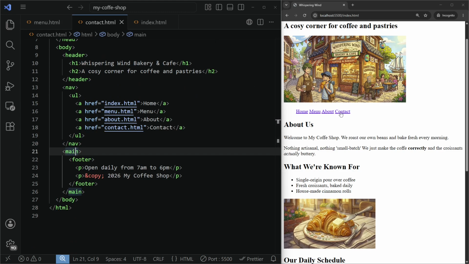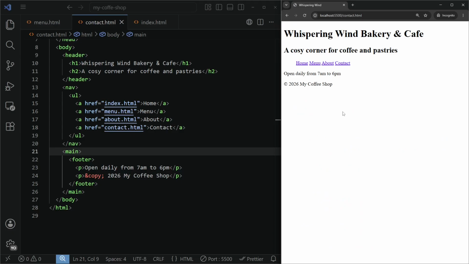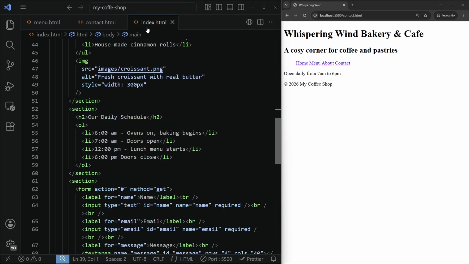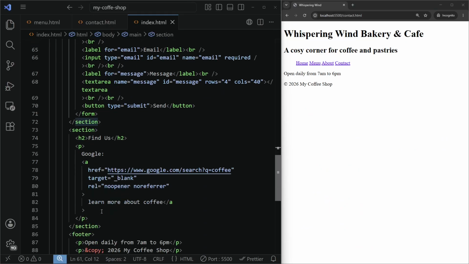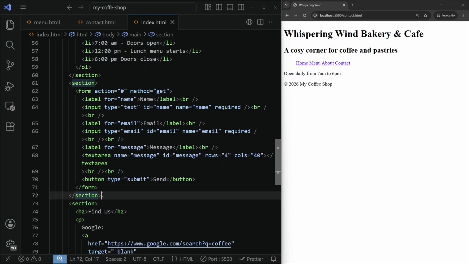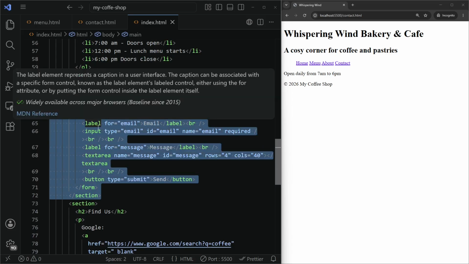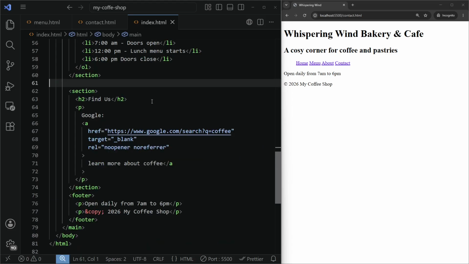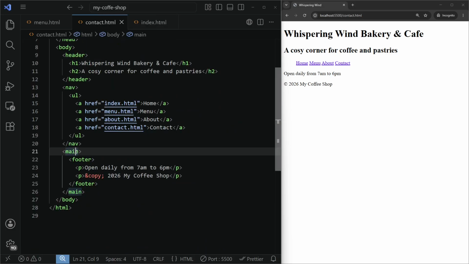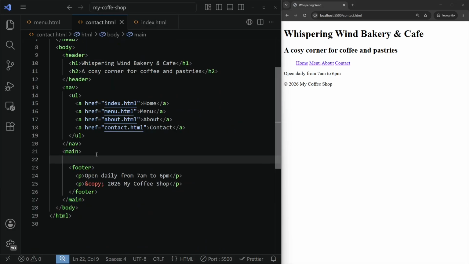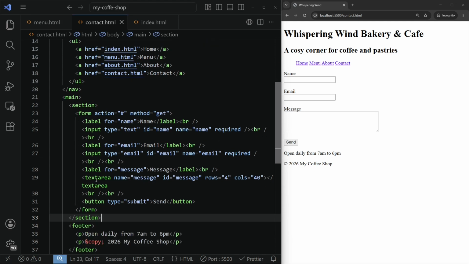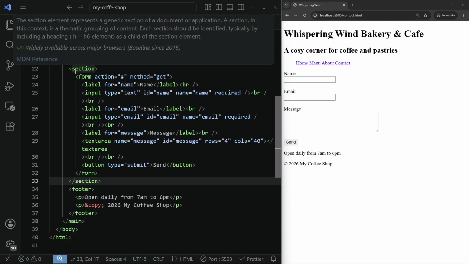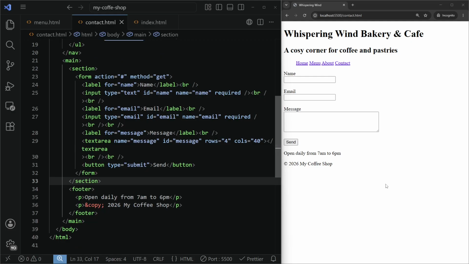So let's contact, yeah. So now back to the index, and then this form section, this form, we are gonna cut it, Control X, and inside our main, Control V to paste, and then notice how it's all wonky, so Control S to save and fix the indenting.